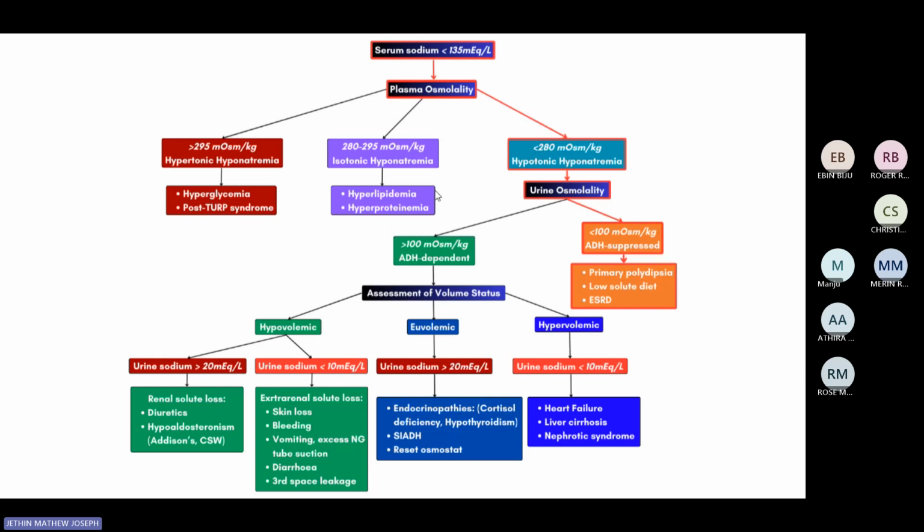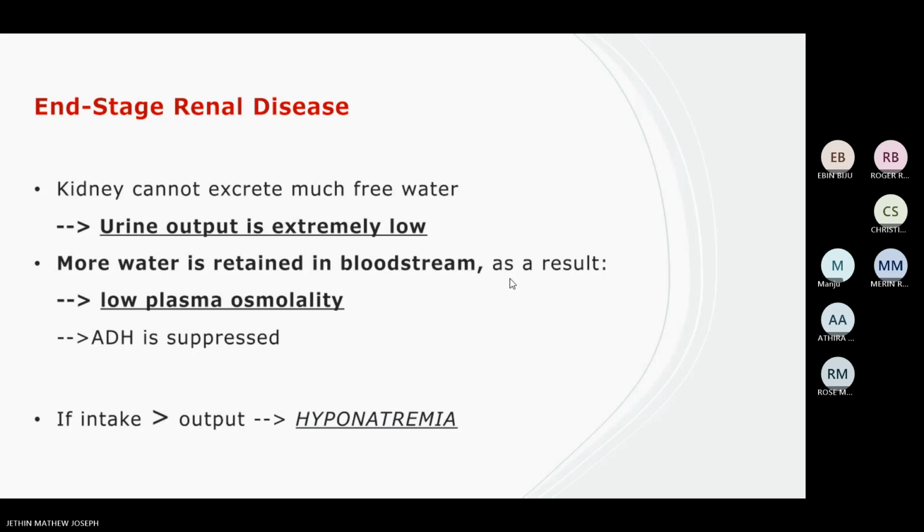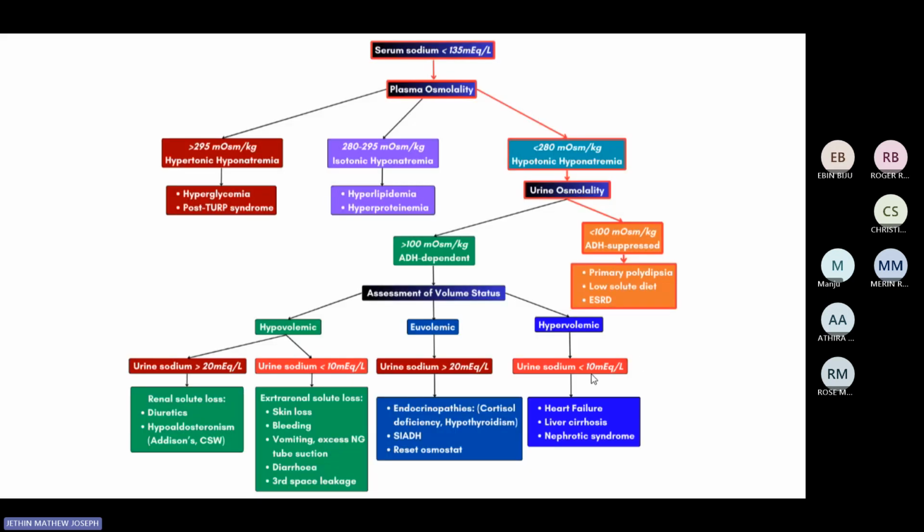I said that we'll talk about cerebral salt wasting and SIADH. The thing is, cerebral salt wasting and SIADH can have the same causes as discussed earlier. Any pathologies which have got to do with the brain, like an SAH or intracerebral bleeding, can cause cerebral salt wasting or SIADH. But the important differentiating factor here is that in cerebral salt wasting, the patient will be hypovolemic. That is very important. And in SIADH, the patient will be euvolemic.